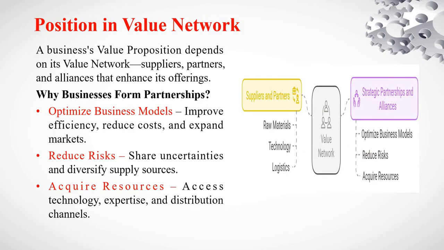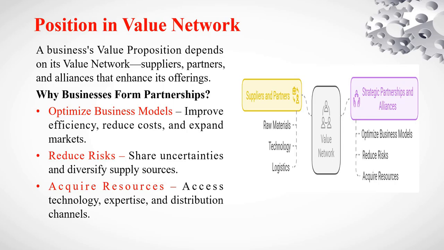Then you have position in value network. Here a company's value proposition is not only shaped by its internal capabilities but also by its value network, that is the system of suppliers, partners, and alliances that contribute to delivering value to customers. The role of the value network is, first, the suppliers and the partners. Then you have strategic partnership and the alliance.